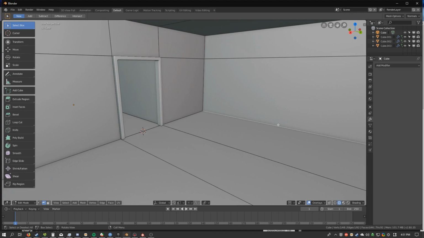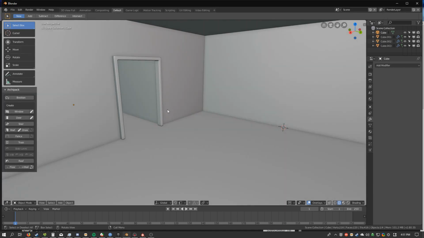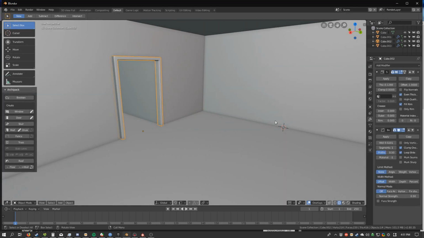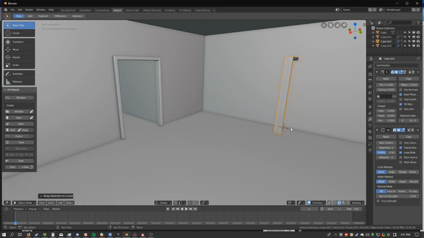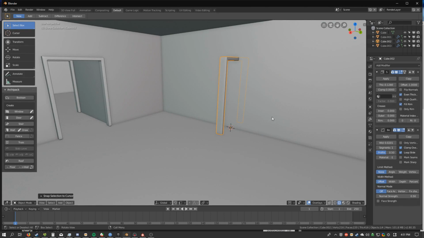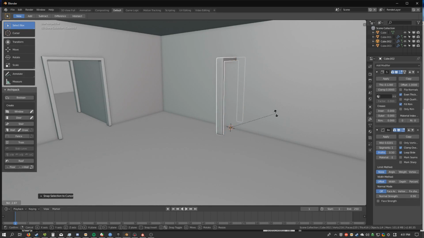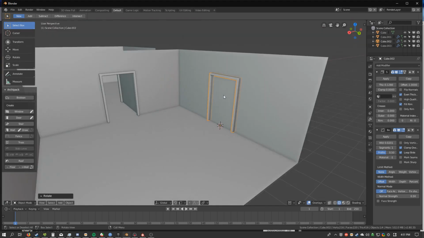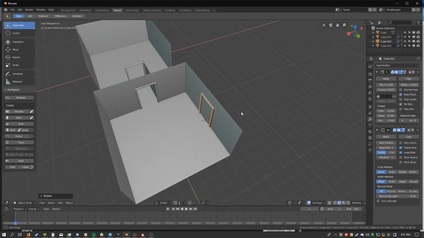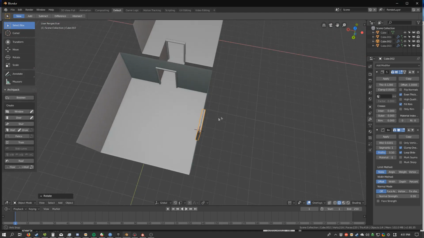And move the 3D cursor, Shift S, move it over here. Select one of these doors, and then hit Shift S again, and selection to cursor, and then you want to hit R, then Z, and then rotate it by 90 degrees. And now your door frame should be in the exact center of this wall, which is in this case where I want it to be.